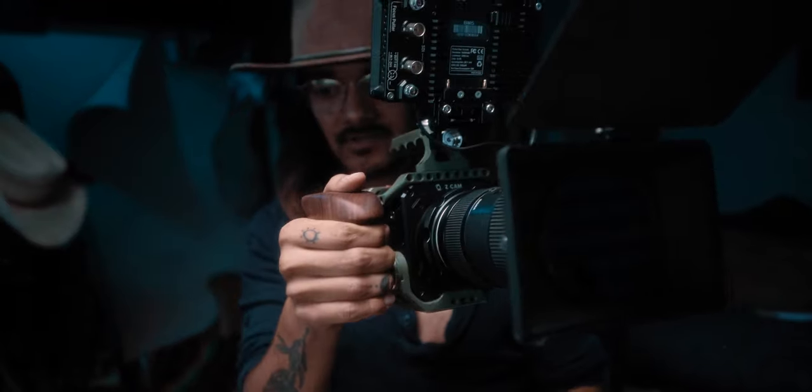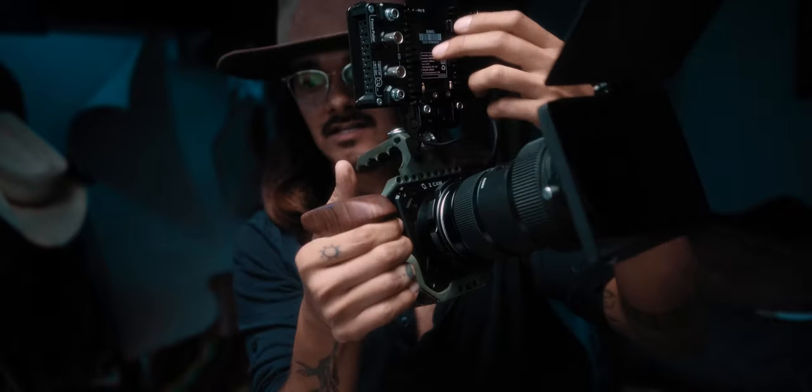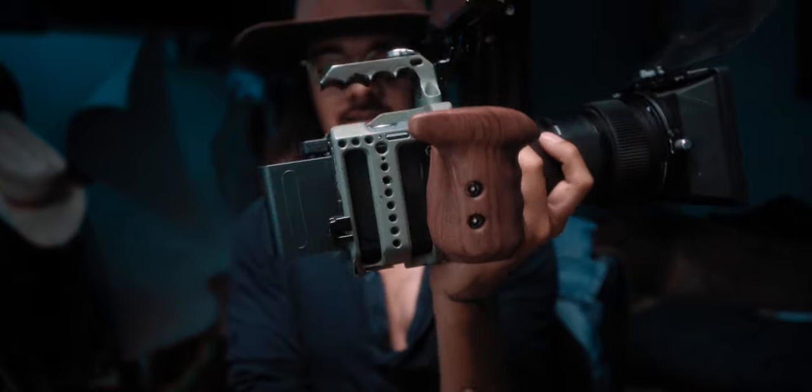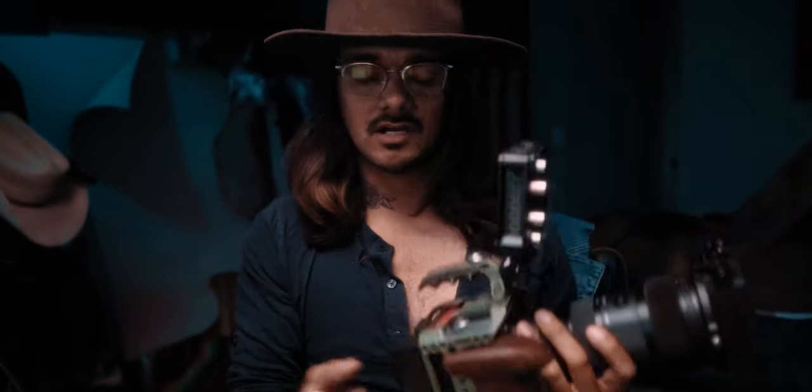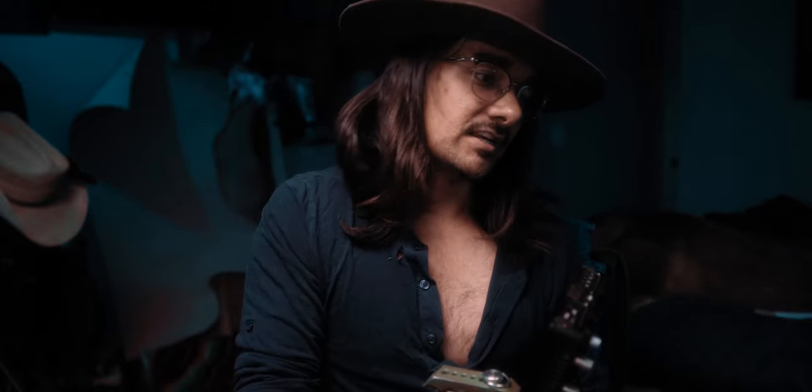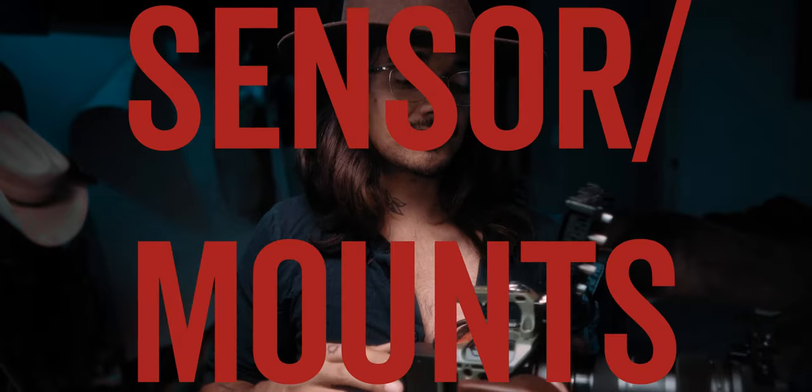This thing looks like a proper cinema camera. If you're getting hired to do video and you show up with a DSLR, some clients might be skeptical. When they see a proper cinema camera setup, it just instills confidence. I know some people are against that mindset, but that's the reality of this industry — it's a very visual industry, and showing up with proper gear goes a really long way.